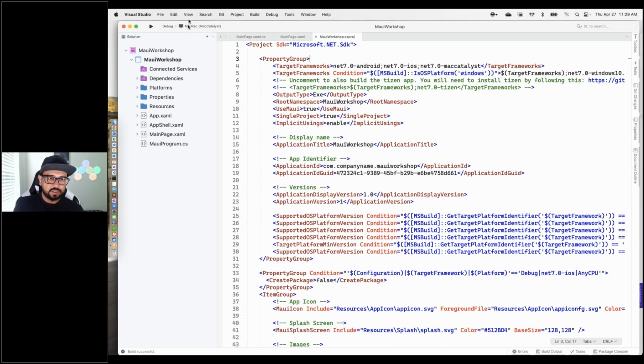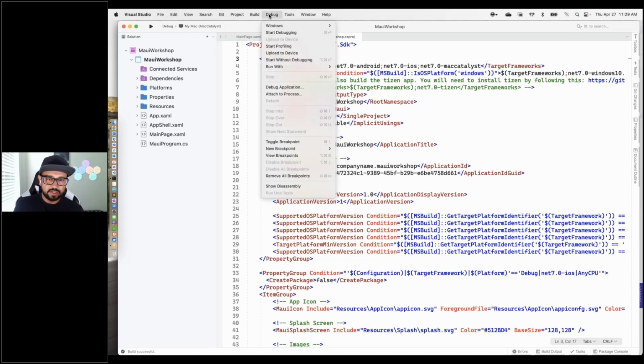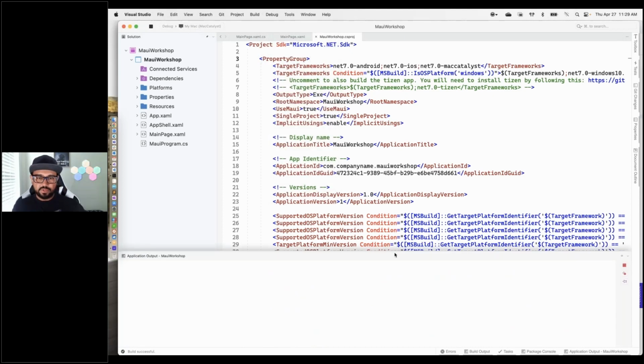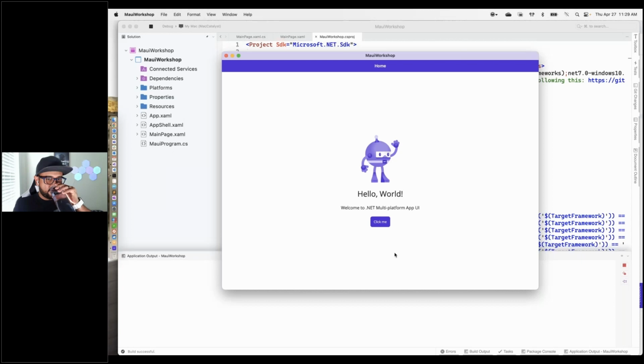So let's run this on a Mac Catalyst, right? So I will hit start, and it should build and give me a Mac Catalyst project or app. Okay, so this is the Hello World app. Nothing, we have done nothing to it, and it's just a click event handler that tells you how many times you click. That's the .NET bot. That was an SVG, and it's the same SVGs that they share. So this is the Hello World experience on a Mac.